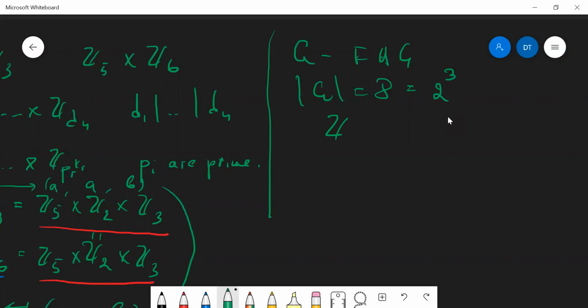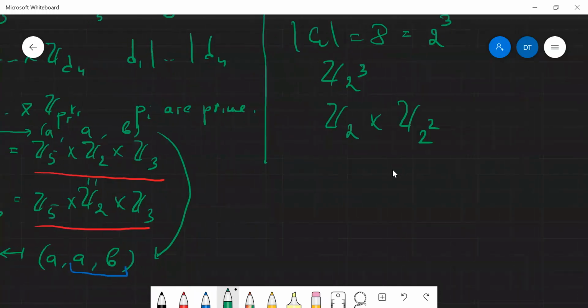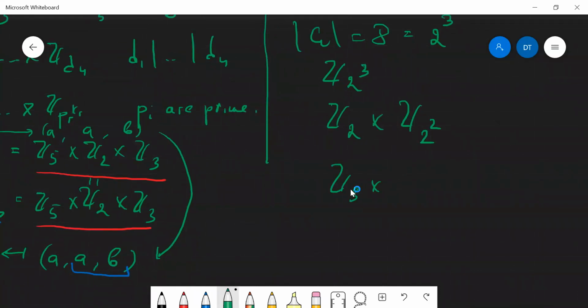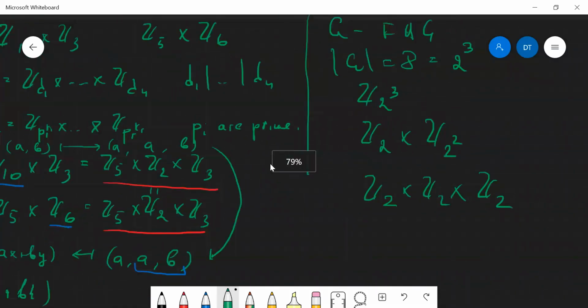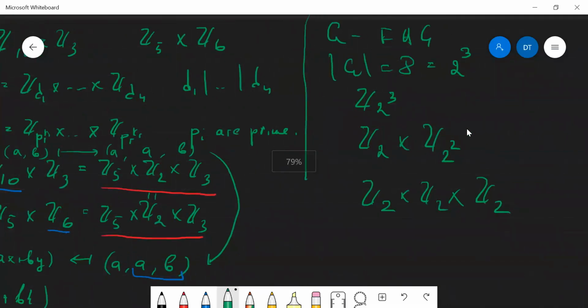I have Z_8, just one factor, or I have 2 factors, Z_2 times Z_4, or I may have 3 factors, Z_2 times Z_2 times Z_2. And there are no other options for this presentation to get 8 elements.